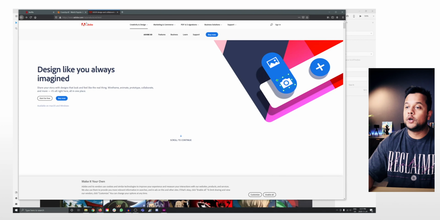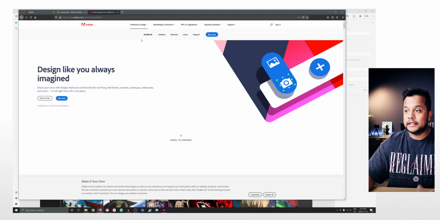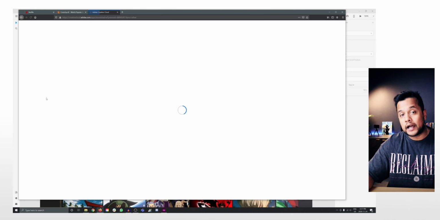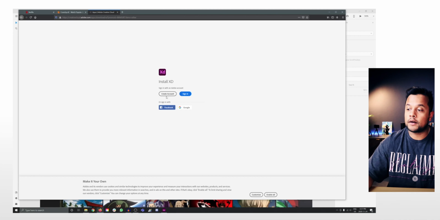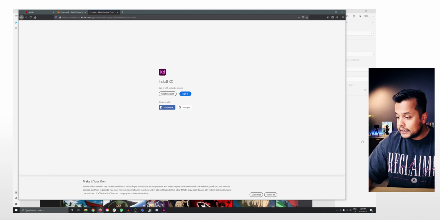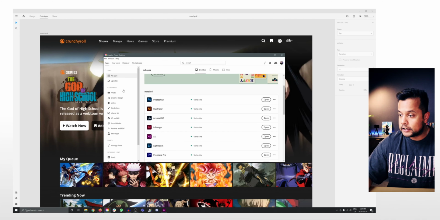So if you have Adobe XD or not, please go ahead and download that and let's create a new file right now. First and foremost, what you do is you go to the Adobe website and download the Adobe XD. Don't click on buy now, just click on the start free trial. Find out if you're going to like Adobe XD or not. Do you think it's better than Figma, Sketch, whatever you prefer. Create a new account with your Facebook or Google, and then something like this will pop up.